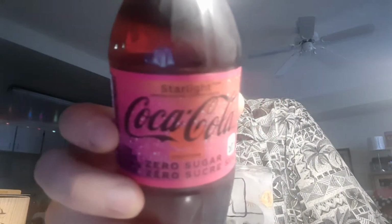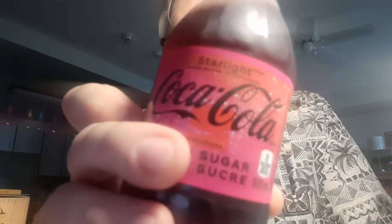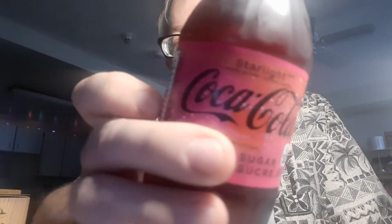You've probably seen it yourself, but it's the first time I saw it yesterday. It's Coca-Cola's new Starlight drink. It's like some kind of space drink. You can see it's got little sparkles in the logo there. I don't know if you can see that. The design on the label has little stars, like the galaxy. This is the zero sugar version because I'm diabetic. So Starlight. It has a bit of a red color to it.